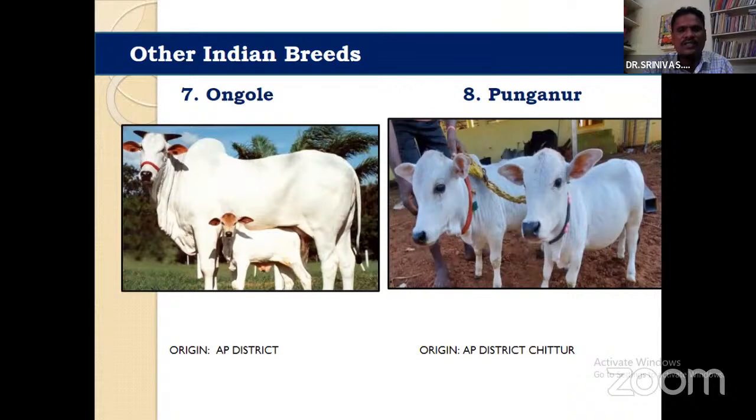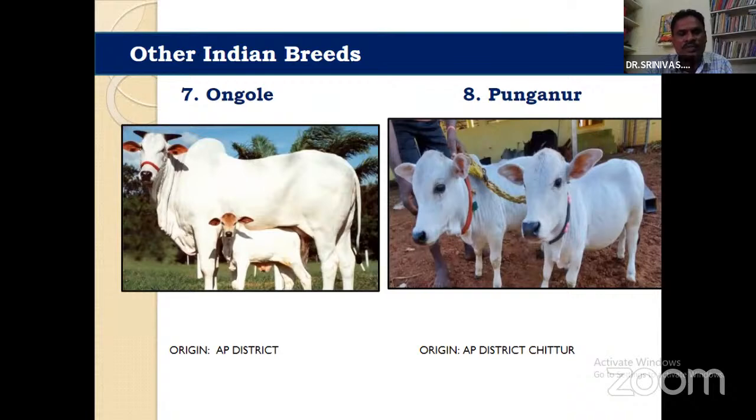That's Ongole district, where it is mainly used for plowing. I have seen these animals in some competitions also, and in our working area. I have seen so many animals which have got prizes also. The farmers are very proud of these Ongole. One thing is that so many animals have been exported to other countries, especially Brazil. These animals were exported about 300, 400 years ago.